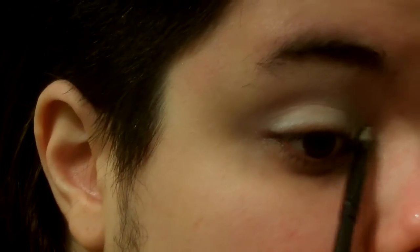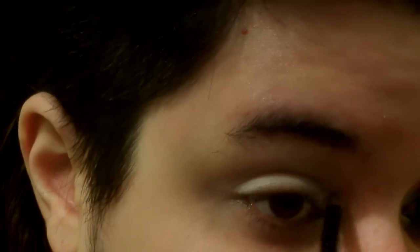I found sometimes the best way to blend your inner corner is by taking your ring finger and pressing it. It's the easiest way I've found to blend that kind of color in that spot. Because sometimes it is tricky to find a brush that will do that.